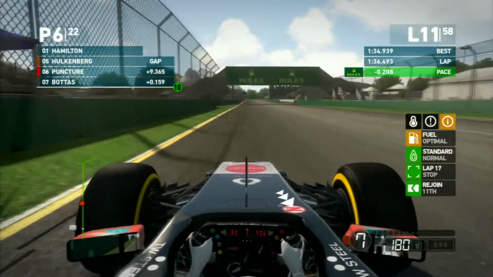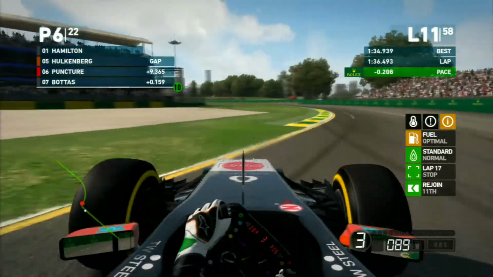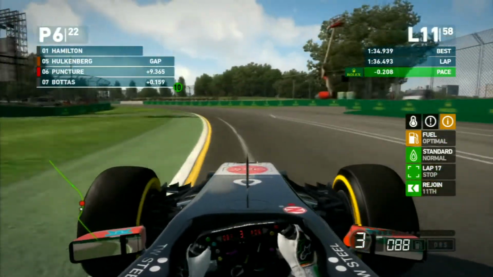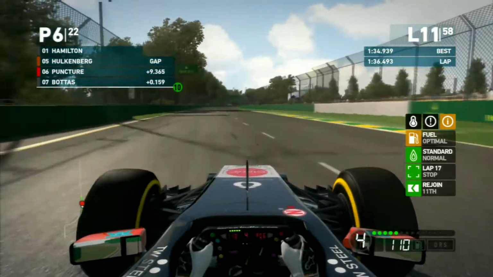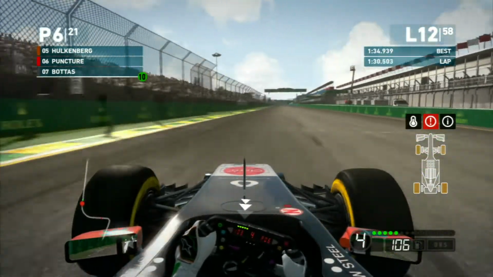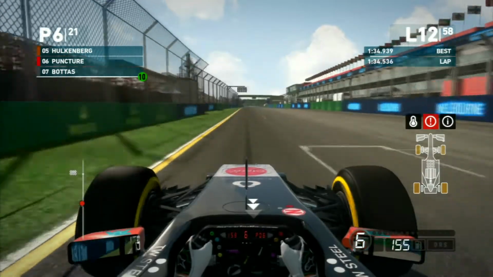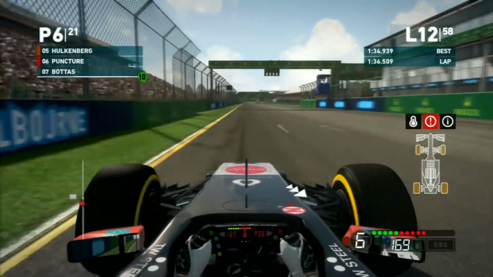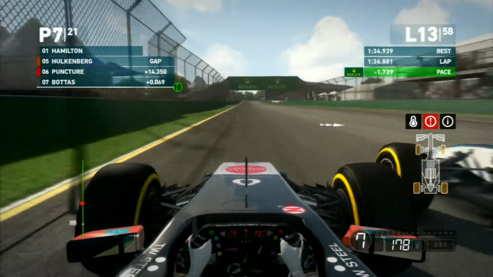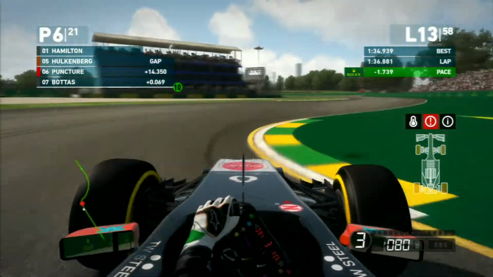Bottas is just stalking us. He's been following us since we passed him on lap 2. He's been all over us for now 10 laps, stalking us like crazy, and now he's trying to go by us because he's had the DRS for the last 9 laps.